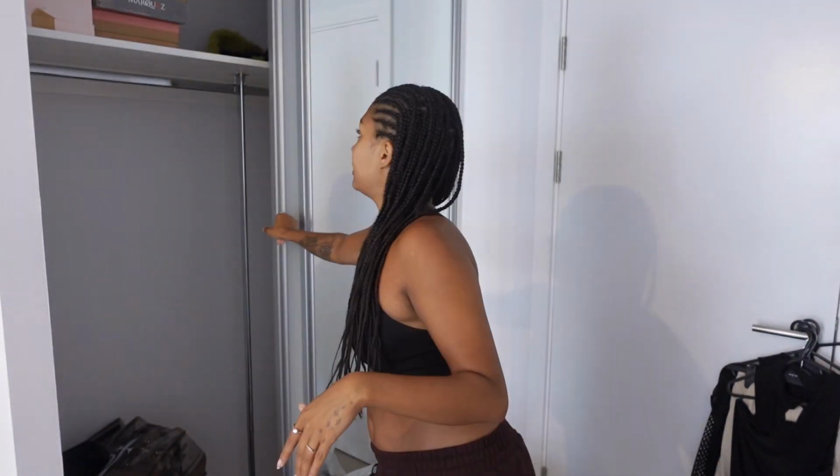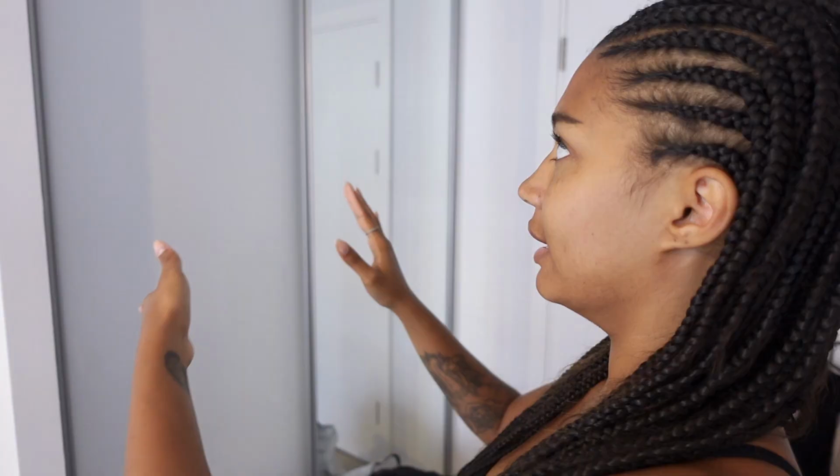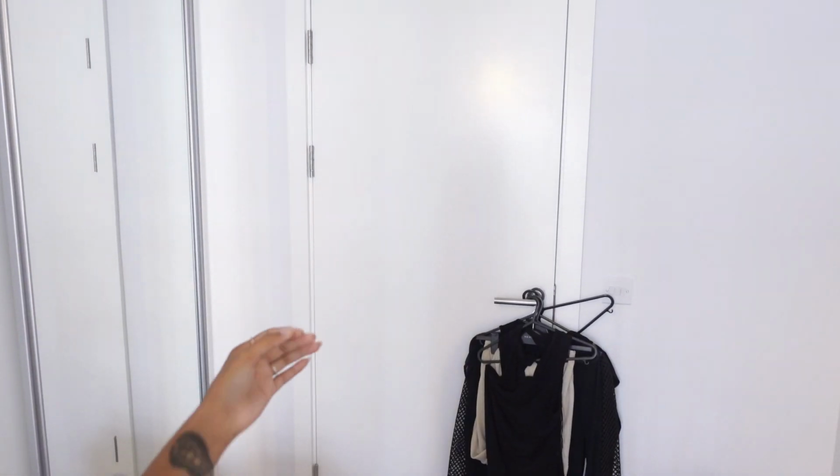So I've got this big wardrobe shelf on top, and then this is a mirror. These can swap as well. I know that's like a really minor detail, but it's nice that I can pick which side I want the mirror on, because they don't all do that. But yeah, so I've got a nice wardrobe in here, and then there's a door here, and I hear you say, what the hell is that door for? Let me show you. The stream room's got its own bathroom, so that's great.